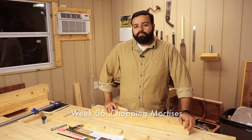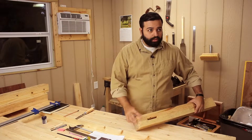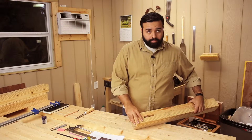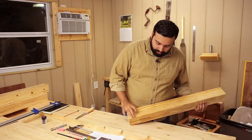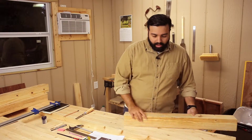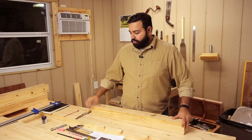I've marked all 4 of my legs, and I am ready to start chopping the mortise. So I already started once over here, and I have to say this is going to be a challenging one because there was a knot right here, and then there was a knot on the inside which is coming out on this side. So the knot is so hard it pushes the chisel away from it, and it's very hard to keep the chisel toward you.